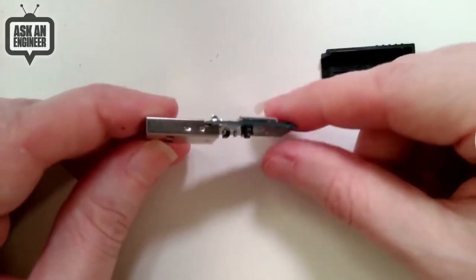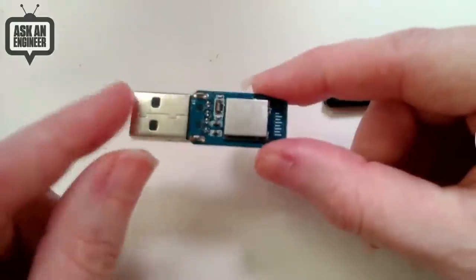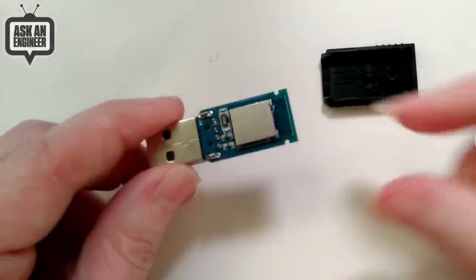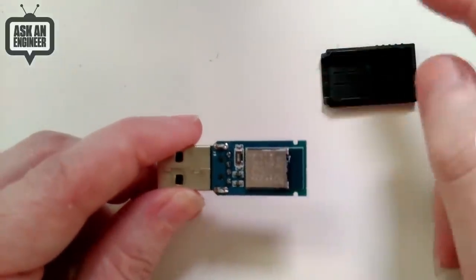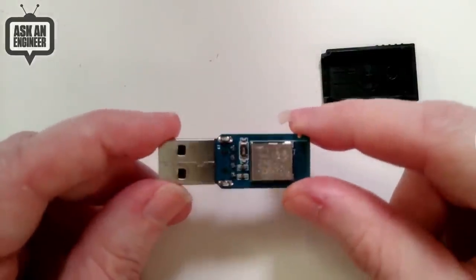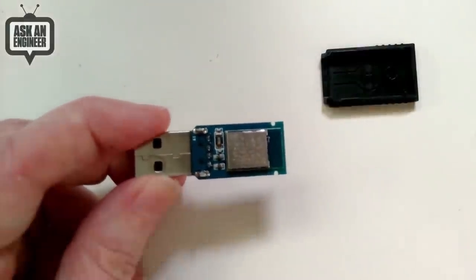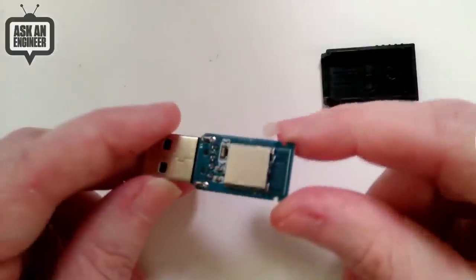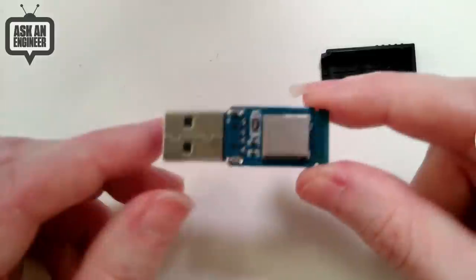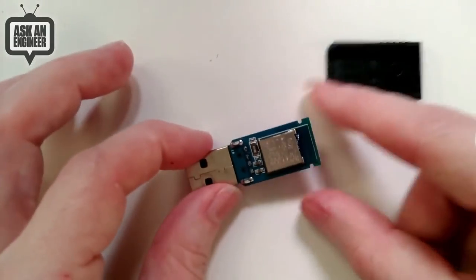For example, I think this could be a USB beacon that's standalone. It's easy to program. You plug it in, you program it with Arduino or CircuitPython, and now it's standalone. If there are situations where you want to communicate with a Bluetooth device, but you don't want to have the native operating system involved, there could be situations where you can't. It's Windows 7 maybe, or it's a lockdown and you can't install Bluetooth support. But you could connect over USB serial and send data back and forth. You could turn this into some sort of Bluetooth automation tool. I don't know exactly what it's perfect for, but I think it's interesting.